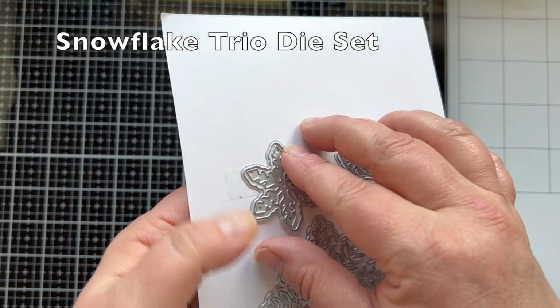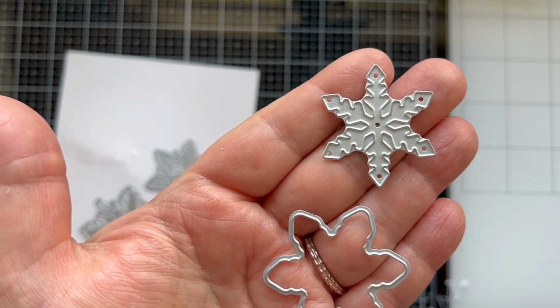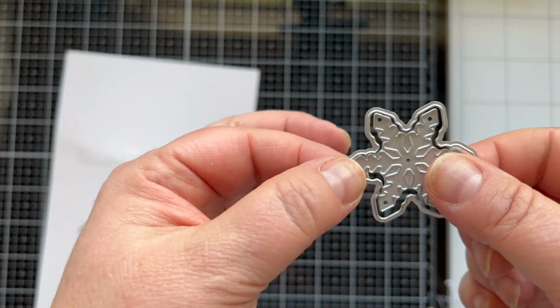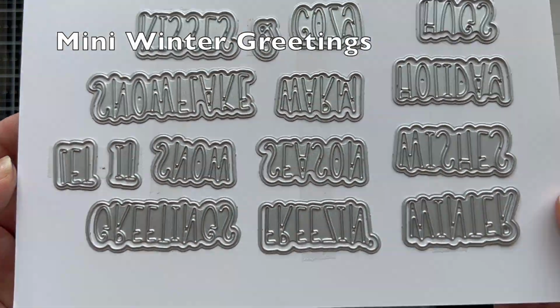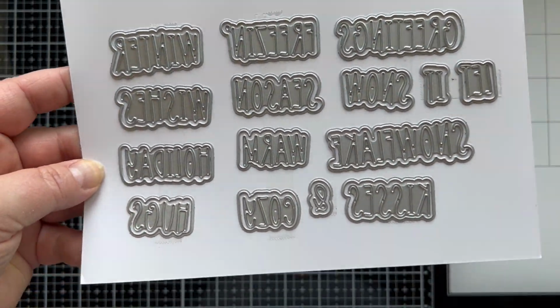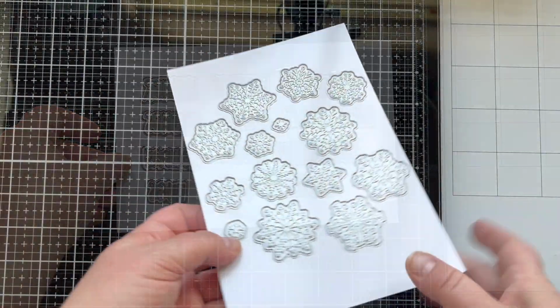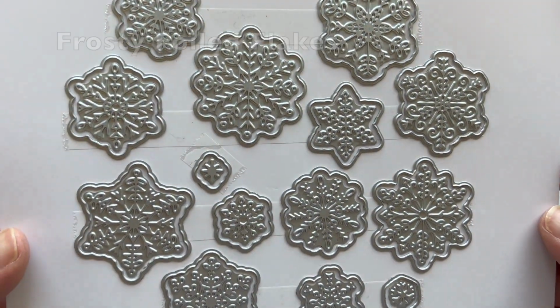Another new product I'm using is the Snowflake Trio die set. I love snowflakes and they go with so many things. So having a go-to snowflake die set, I love. This is the mini winter greetings die set. The dies are going to cut out letters and a shadow layer to stick them onto. Then we have our frosty foiled flakes.